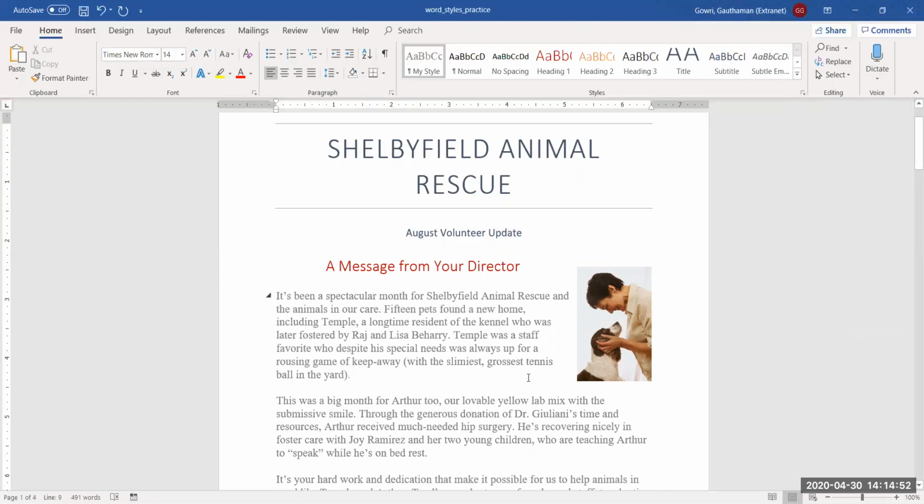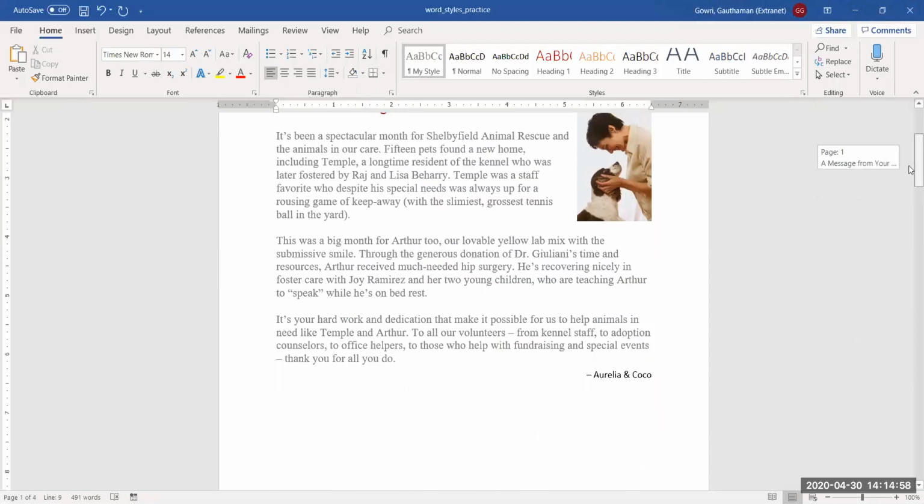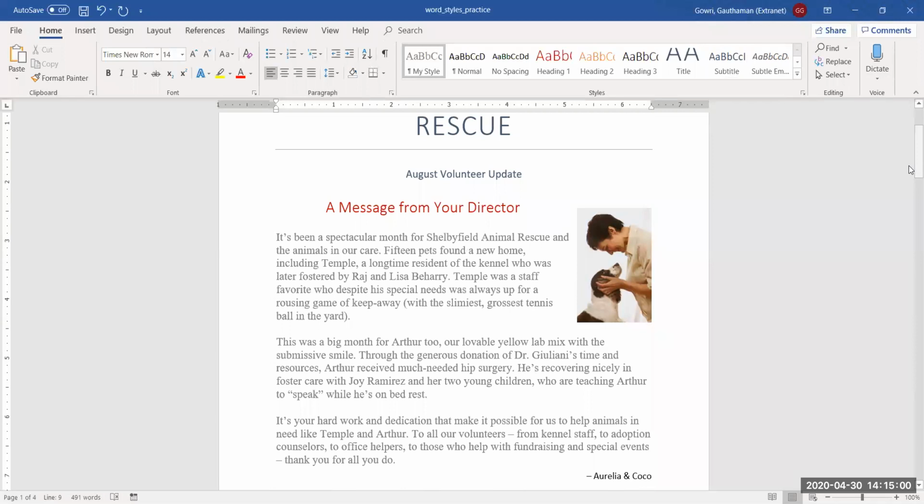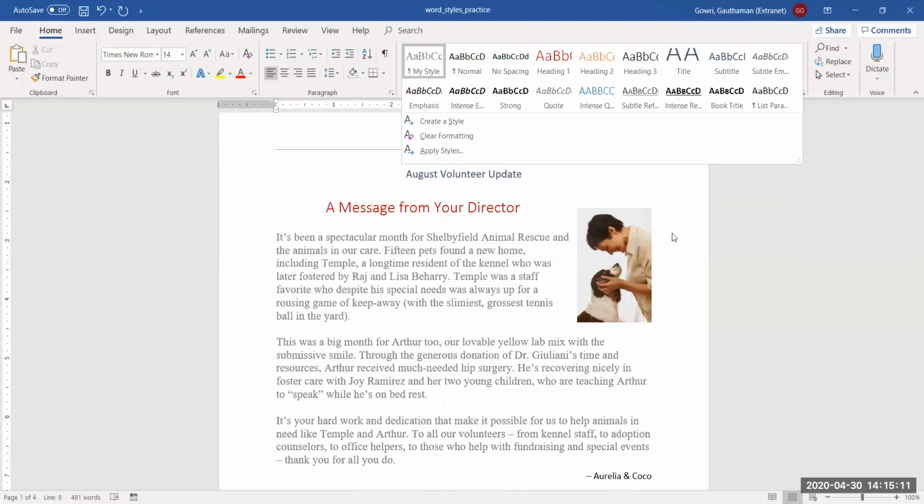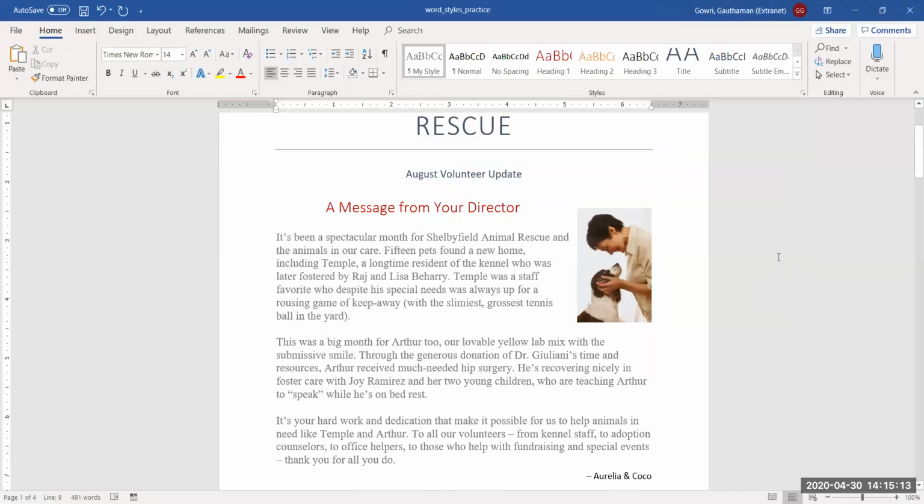So the combination of color, font name, and bold, italics, all those things, even the line spacing, all these things can be created as a separate style, and you can also apply those things. If you're not happy with the ones that are already available to us, you can create your own style as well. Okay, so I guess you all have understood this part.